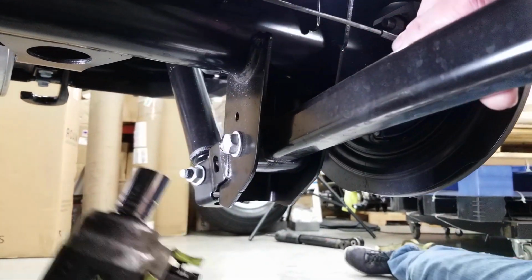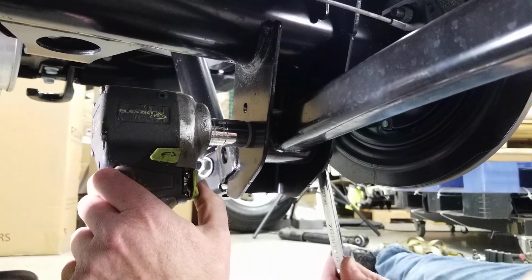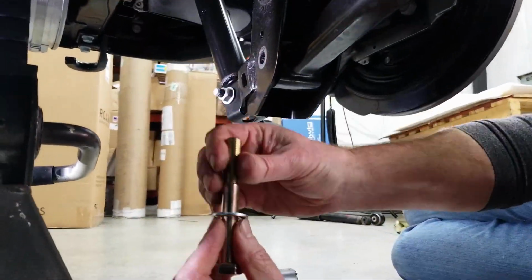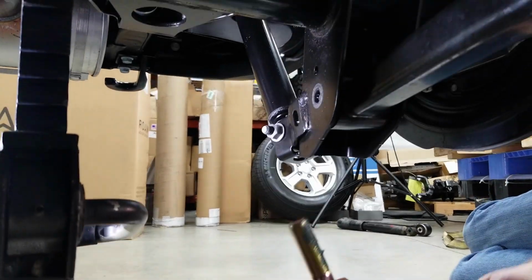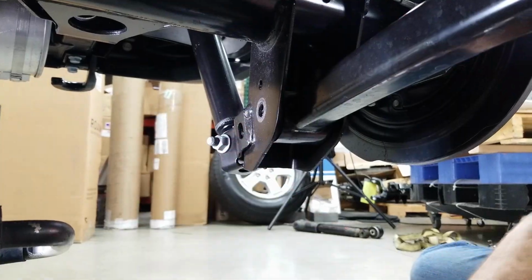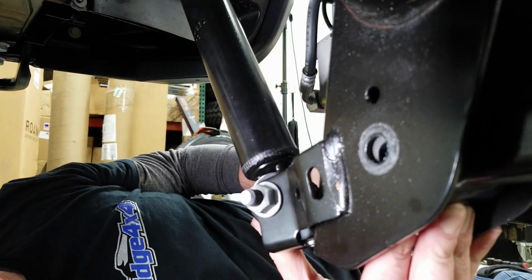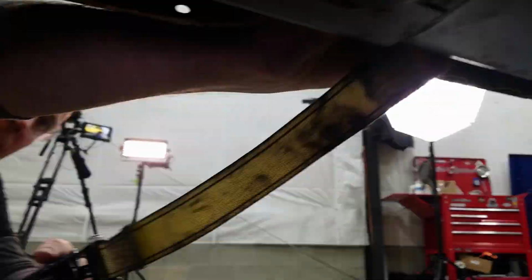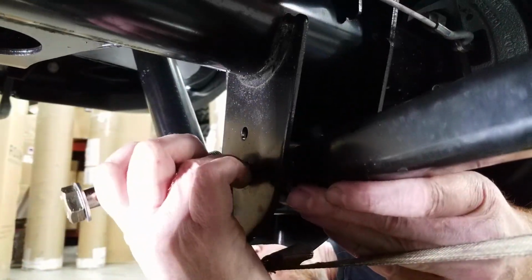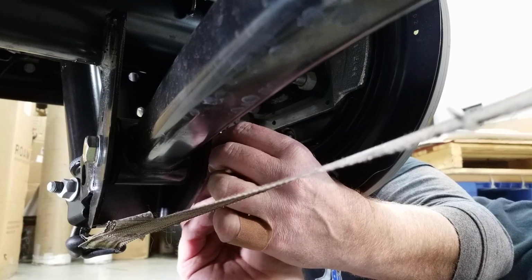Now we're moving to the axle side of the lower control arm in the rear. That's going to take a 21 on both sides. And that one's not lining up correctly, so let's see which way we need to go. And it looks like we just need to pull the bottom of the axle forward just a little bit. And there she goes. Took about a click and a half. Then our flat washer and nut can go on.